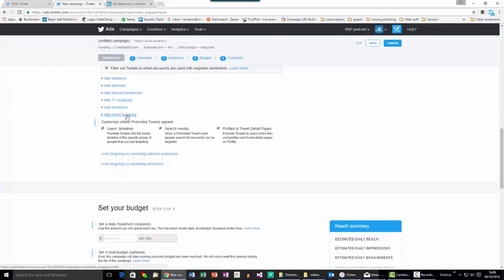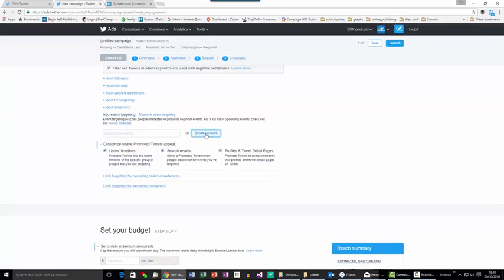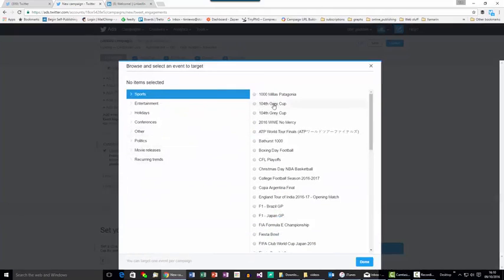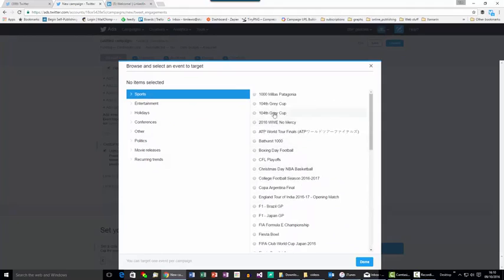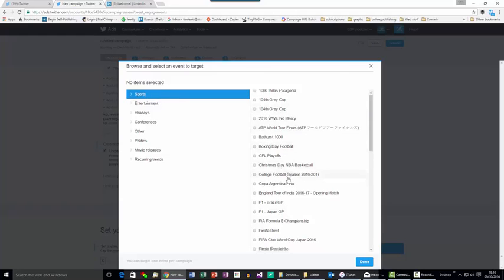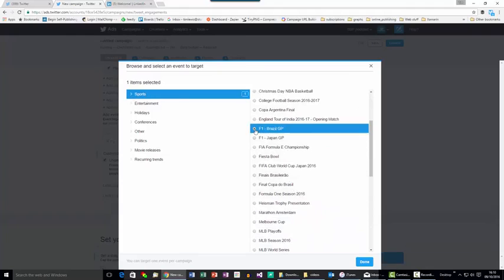Another special in terms of targeting that I've not seen anywhere else is event targeting. Now, event targeting is something again that is very unique to Twitter. I'm not entirely sure how they work out these events. I think what they've got is a list of keywords and hashtags for particular events that are commonly used. So you can pick that you want to promote your tweets towards people who are, say, interested in like Formula One Grand Prix in Brazil. And you can add that as a targeting option.